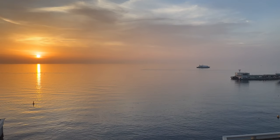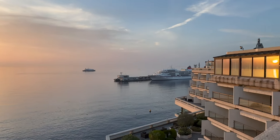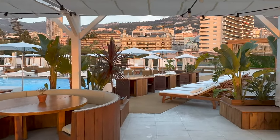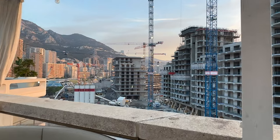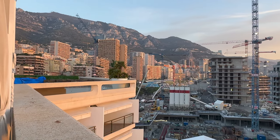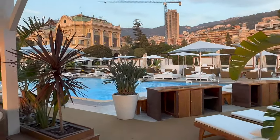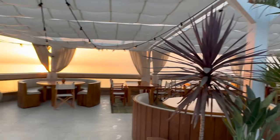So welcome to the swimming pool at Fairmont Monte Carlo. The sunrise happening just beyond there. It's the poolside restaurant. We've got the pool to ourselves. It opens at 8 o'clock in the morning. Just did a lap. So you can see the Maybourne Riviera for a start where we stayed. Initially we've got a construction site next door, but they're making the place better for the future. Noise doesn't affect the rooms. Now get in the water. Casino's over here. Swim in the pool at sunrise.